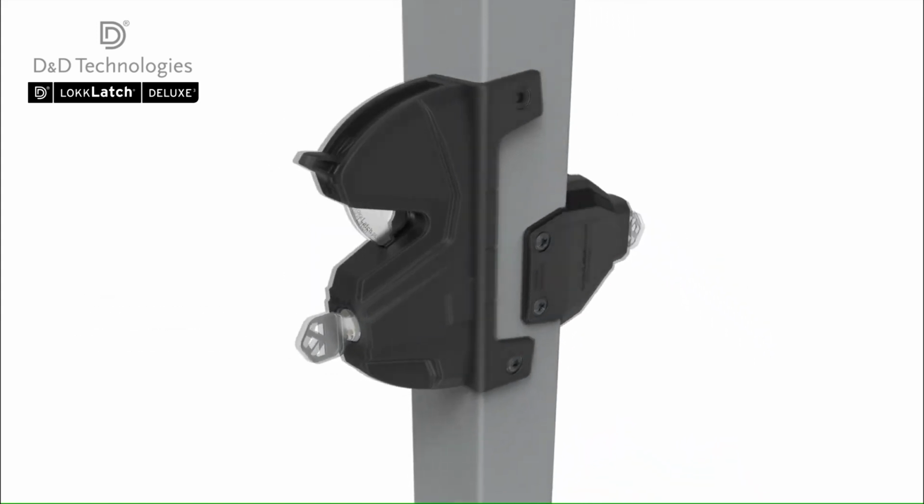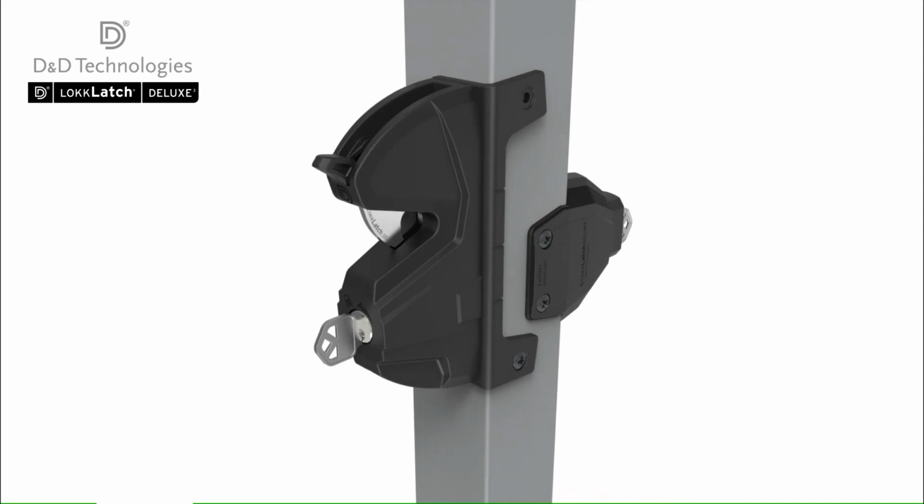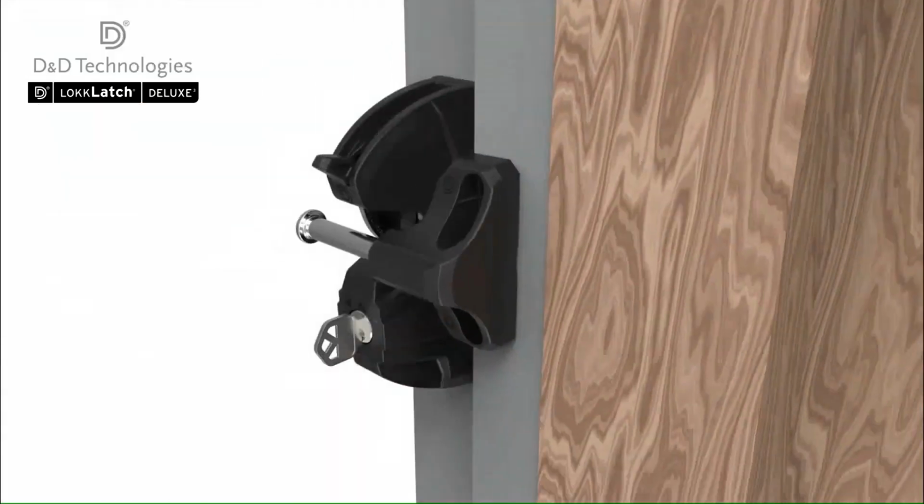If the latch doesn't lock or operate correctly, remove the screws and double check the rod fits neatly and is the correct length. If not, alter or replace the rod and reinstall the latch to check function again. Insert two more screws to secure the main latch into place.